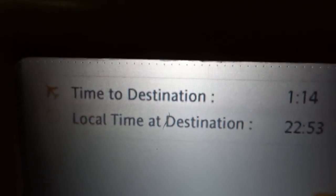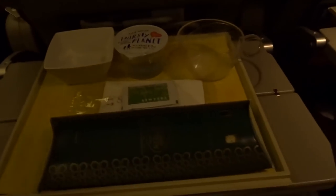So we got about just over an hour before we land in Mumbai. And we've just been given a little, it's not a meal, but it's a wrap, it's a snack. And it's a harissa vegetable wrap. It's got a little point where you can open it as well. That's really good. Makes it easier to eat. And the roti has got some green herbs in there, I'm not sure what that is. It's quite a thin chapati or roti.